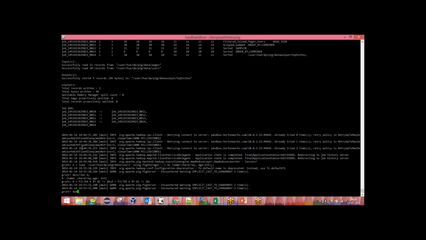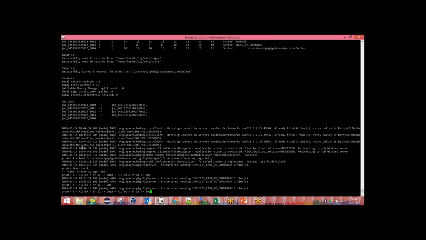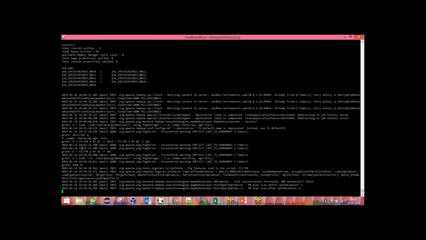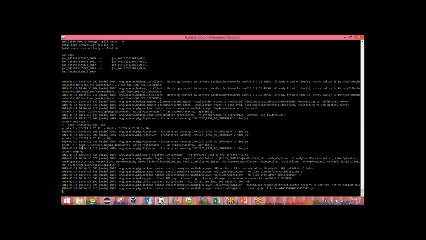Can you repeat that one more time? Here, when I gave A, and I gave this command B is equals to this, there was no processing. Before that I gave A is equals to this, no processing happened, it just compiled. The real processing happens when I really start storing the data or dumping the data. There are two commands, store or dump. I'll explain those in the next few slides. Till the time I don't give the dump or store command, it does not do any processing. If I say dump B, then only it will start the processing. Now it will generate the MapReduce code and everything for me.